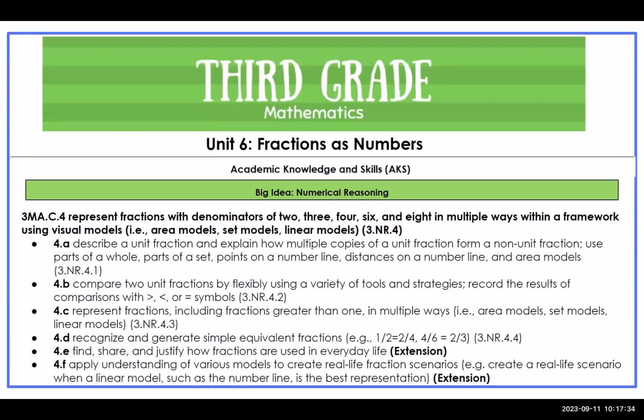Let's look at each IOA that will be taught in this unit. In IOA 4A, students will represent unit fractions and non-unit fractions using area models, parts of a set, linear models, and points on a number line. When working with parts of a set, the set size should not exceed 24 objects. It is also important to remember that this is the first time students have worked with fractions on a number line, because this is the first time students have really worked with numbers less than 1.